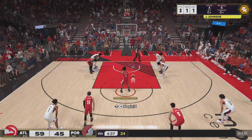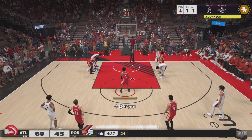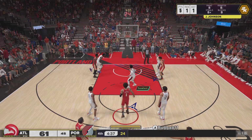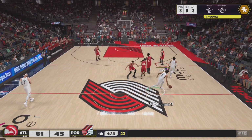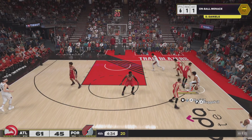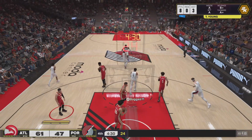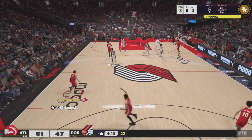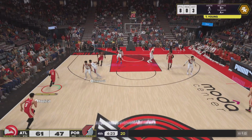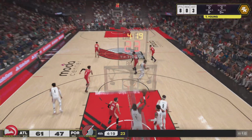That one on 8. And with this era of the Atlanta Hawks, Greg, they've gone as far as their defense has let them. You look back at their conference finals run in 21, that was the last time they had a top 10 defense. So scoring's never been the issue with this core, but defense has been non-existent. And he placed that pass out in front of him and let him just run into it in rhythm. And Young, here we go. Rebound by the Trailblazers.